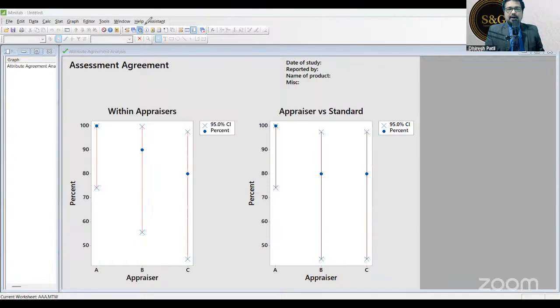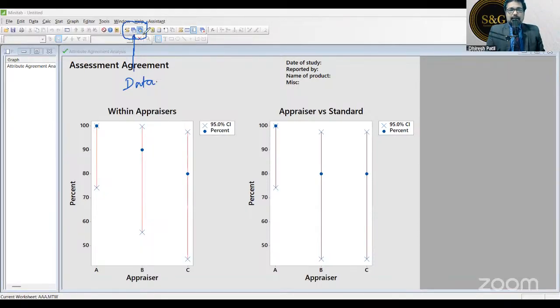In Minitab, these 3 tabs are very important. Just focus here. These 3 tabs. The center tab here is all about the data. So the center tab is about the data. Whatever data I showed you, this will be the center. If you click on that, you will go back to the data, the worksheet basically.